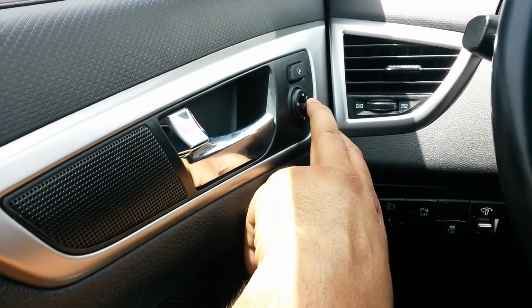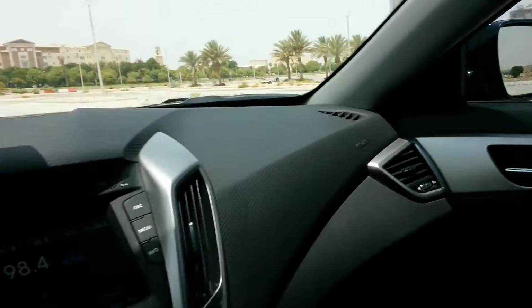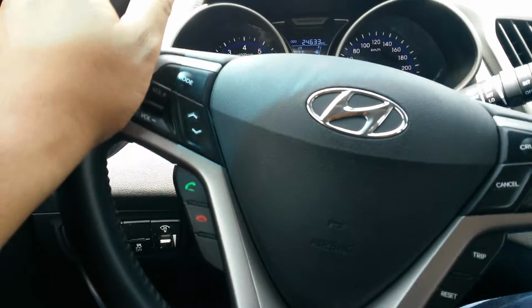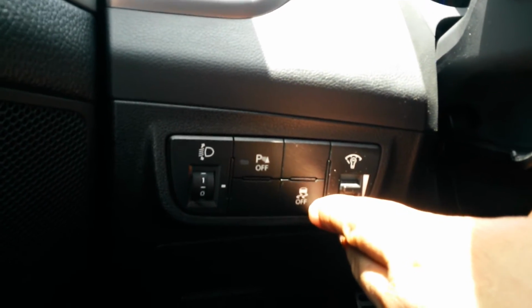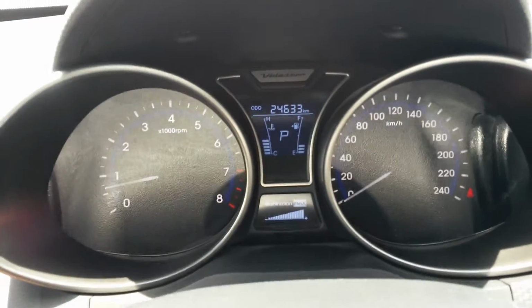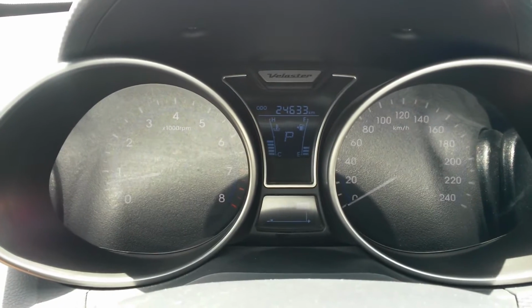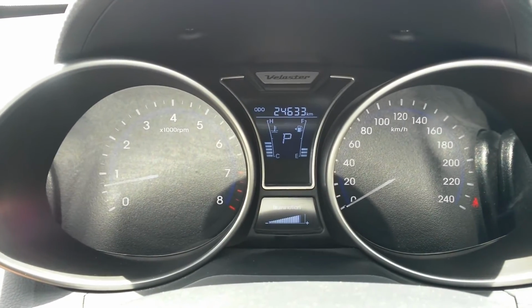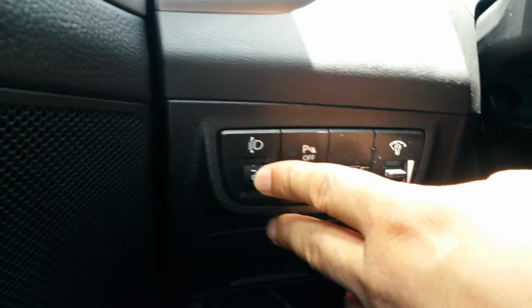You've also got the electric mirrors, that being the driver's, switch it across, and that being the passenger's. Of course, it's power assisted steering, which is adjustable off the little toggle bar there. Next to that, on the left hand side, you've got the anti-skid control and the illumination, which you'll notice when I toggle up is actually digital as well, so I can drop it all the way down and of course all the way back up. It's not analog, it's a digital style illuminator.